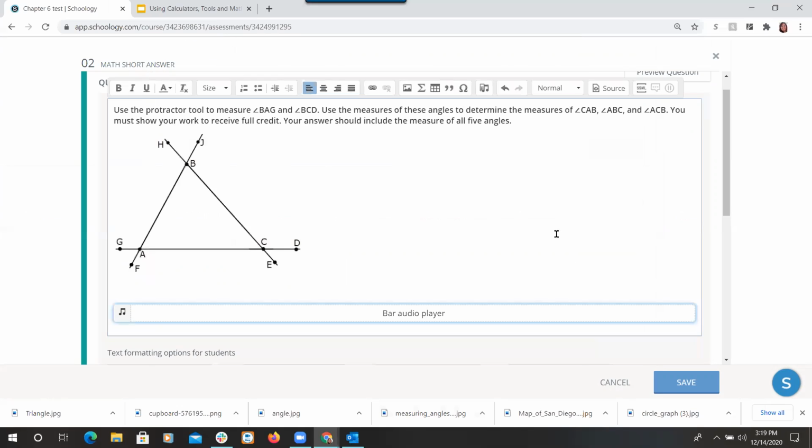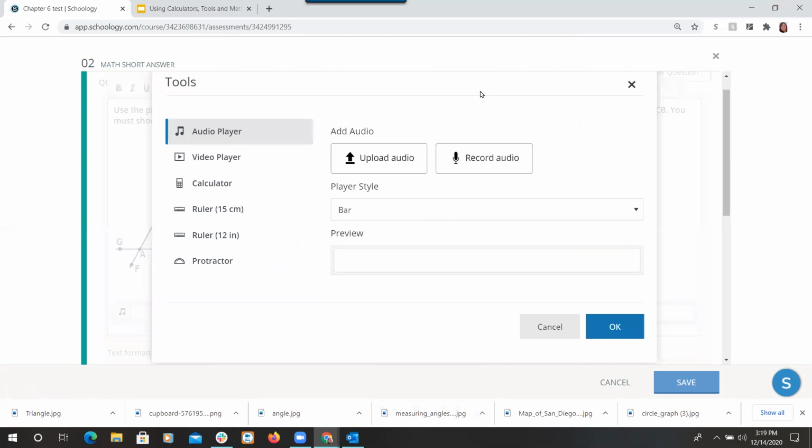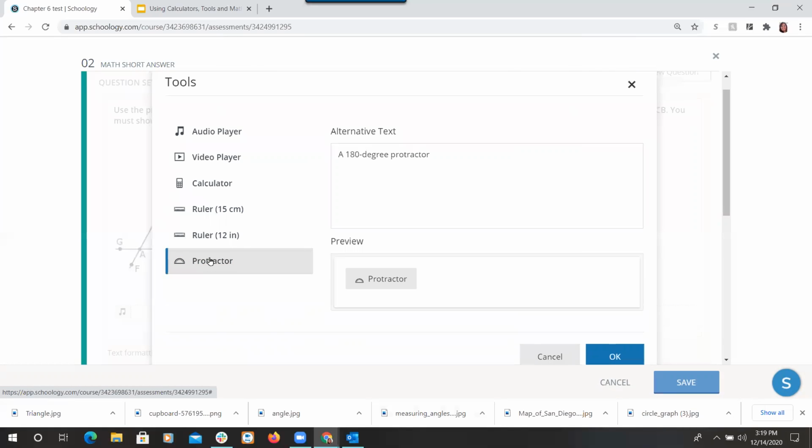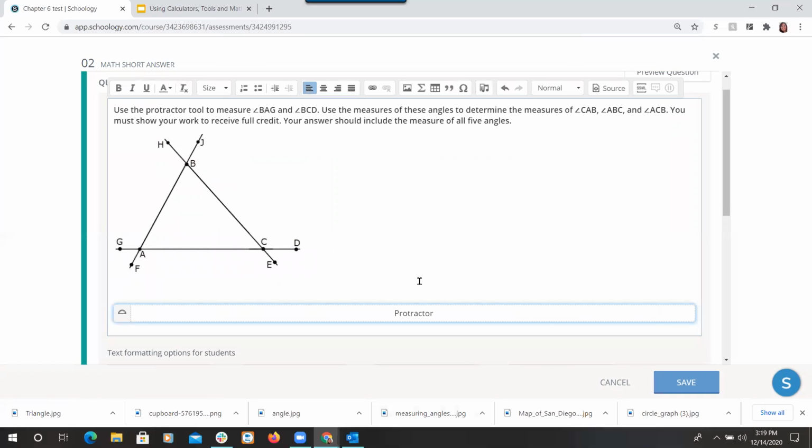It's in kind of the same area as my picture, my sigma, omega, one more, calculator and music note. This is where I'll find my protractor. And I will click OK. And it's going to put that in there as a big button. It will shorten that up a little bit when you actually create the question.